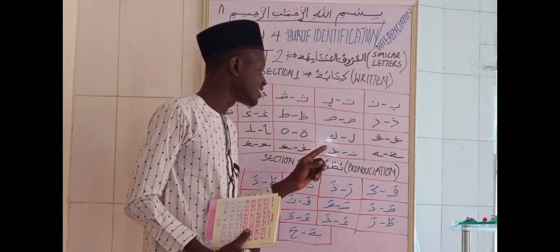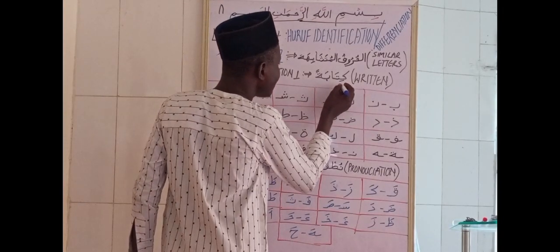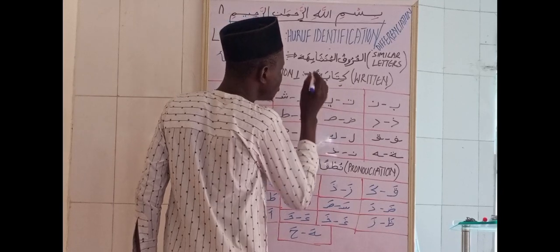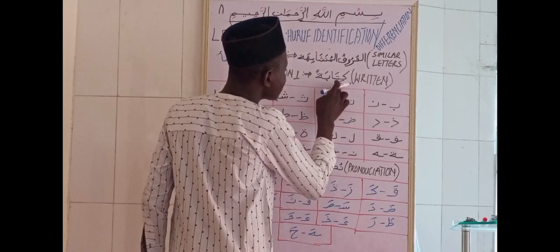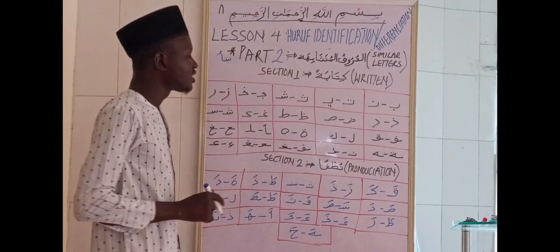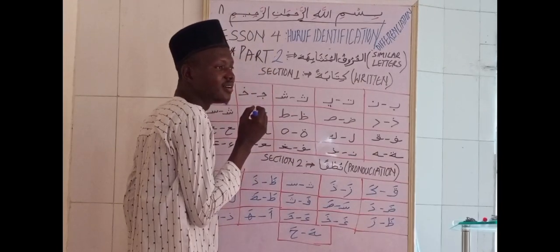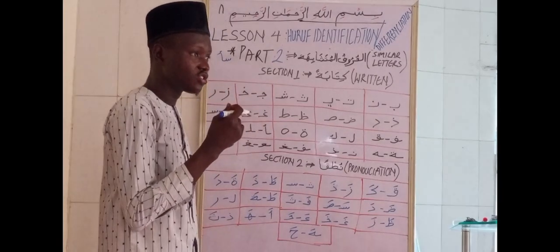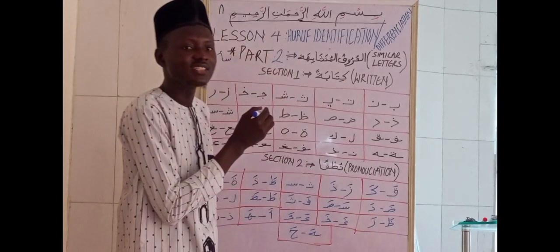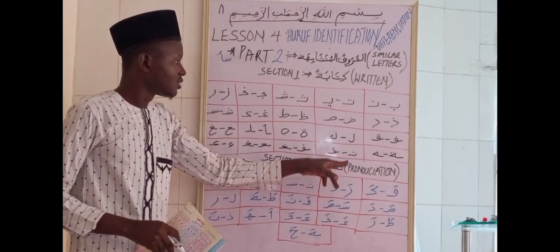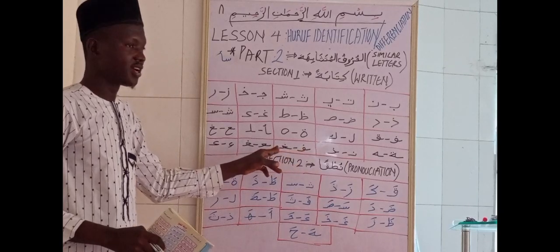Nun and dal, if you are not careful, as one of my students one day was reading, he was pronouncing zal as nun, because the way the zal was written in the Quran, he thought it was nun. Or at times the way nun is written, because they have a single dot. But what will make you know is that if it is zal, it will never be linked with another letter. So that is the wisdom behind some of those things. If they had allowed zal to equally be linked with other letters, many people at times would confuse zal with nun.